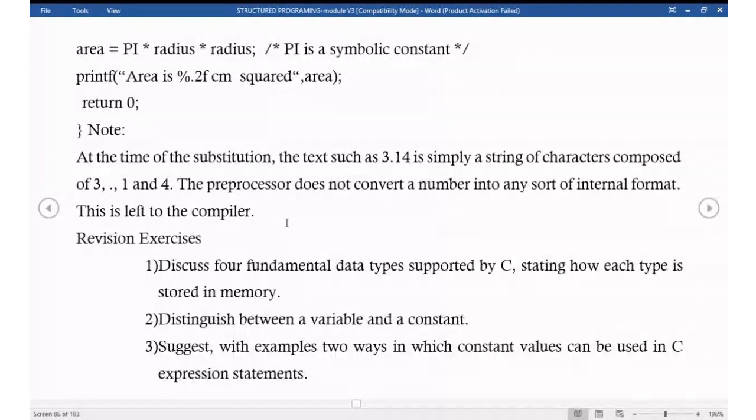Before we go into controlling the program, we can discuss the questions that are there briefly. So discuss 4 fundamental data types supported by C, stating how each type is stored in the memory.